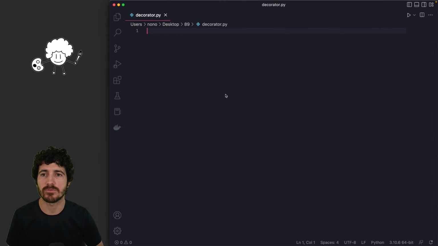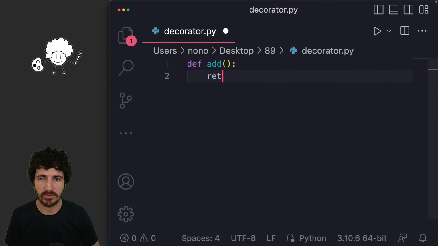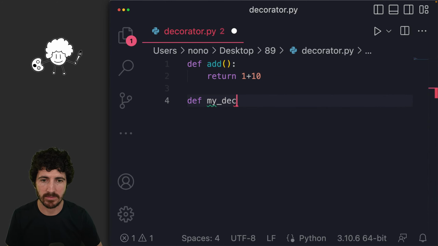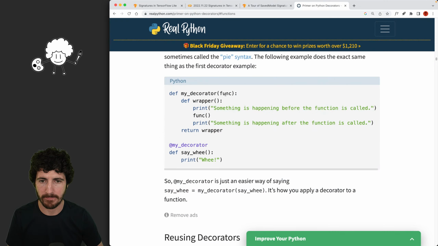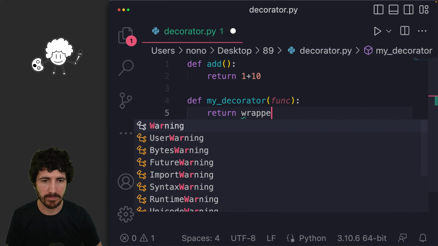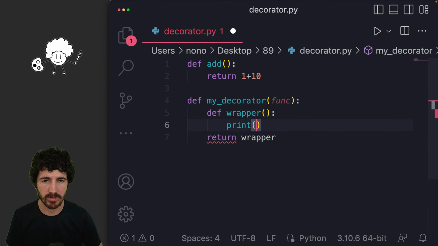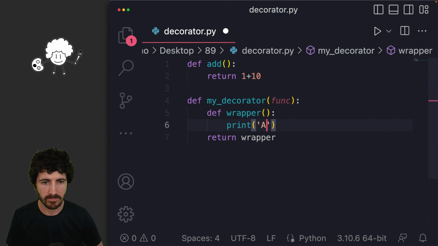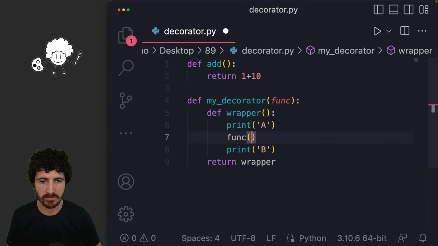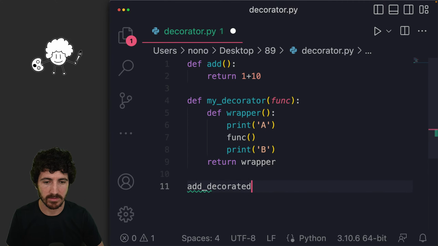Okay, so let's try to quickly rewrite what we just did. So if we do def add and we just return 1 plus 10, and then we do def my decorator, which takes a function, right? And then we return the wrapper, which we have to define. In the wrapper, we print the A, B, and execute the function. Then here we do add decorated.